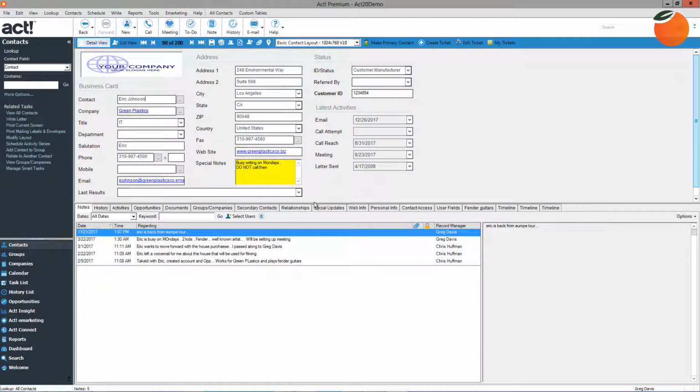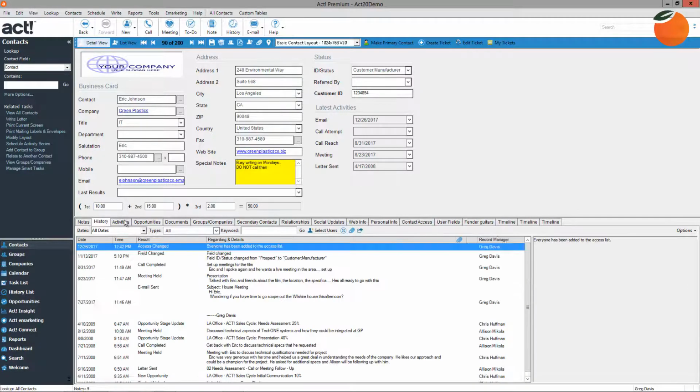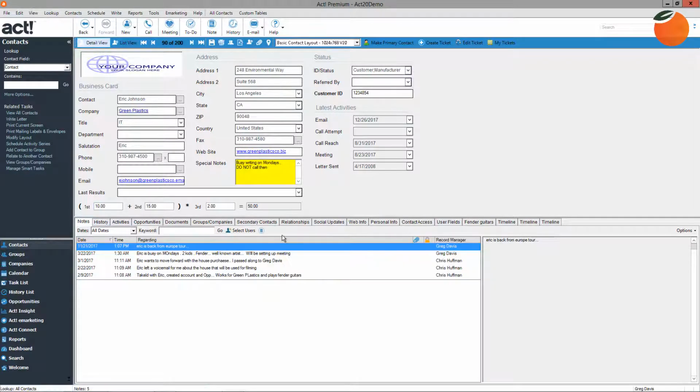So this contact screen here is broken out into a couple different parts. The top half, these are all your basic fields about the contact you're looking at. We're looking at Eric Johnson's contact record here. So the top half contains all just basic fields about Eric Johnson, phone number, email address, what type of customer this is, just a lot of other helpful information up here. And then the bottom half is broken out into tabs that holds additional information about Eric Johnson. So really everything you need to know about Eric can be found right here on this page, either in the top half of the screen or in the bottom half of the screen.